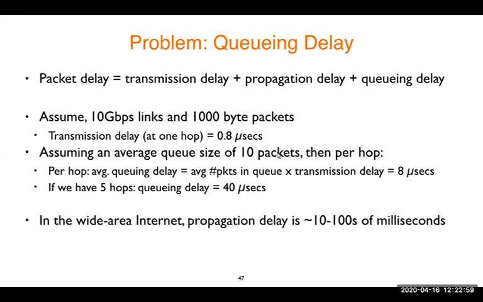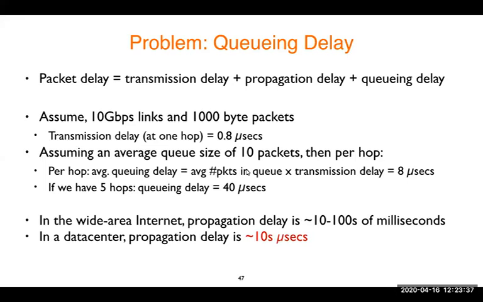So in the context we've been talking about so far on the internet, if you take the speed of light and do calculations and measurements of the typical propagation delays on the internet, we're talking orders of tens or hundreds of milliseconds. East Coast to West Coast, maybe 70, 80 milliseconds. So if you incurred a queuing delay of 40 microseconds and a propagation delay of say 100 milliseconds, no one would care about the queuing delay. It's in the noise. It's not the dominant factor in the packet delay you experience.